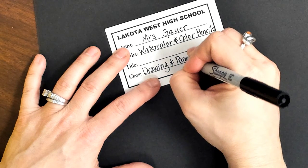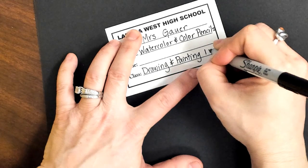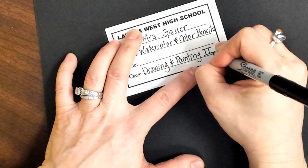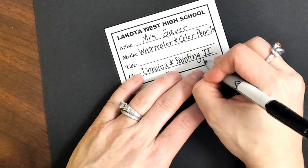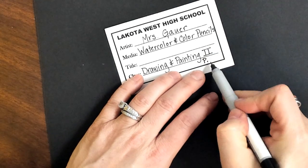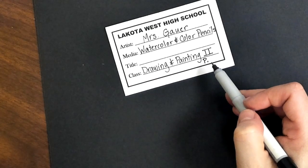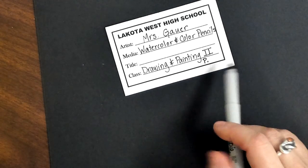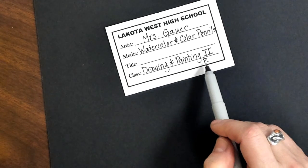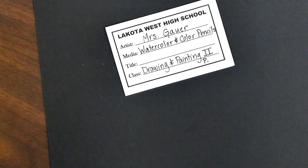You want to properly capitalize the name of the class because it is a name. And we're going to use the Roman numeral 2. And then right below that, you guys could put your class period on there. So I'm not going to put a class period on there just because I don't want to confuse anybody in the other class. But whatever class period you are, you're going to put that number there. So if you're period 5, you're going to put P5. If you're period 6, you're going to put P6. Okay?